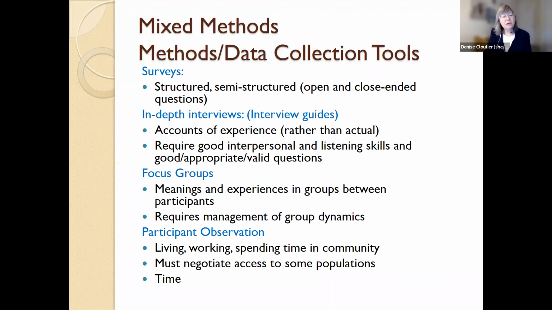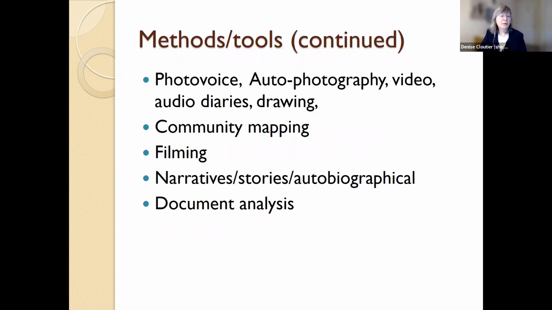So what are some of the methods that we use in mixed methods projects? These will be common and understandable to most of us on the call this morning. We use surveys, in-depth interviews, focus groups, participant observation, and other methods and tools we might employ: photo voice, video, drawing, community mapping, narratives, document analyses. Sometimes you see these used in quantitative studies and sometimes in qualitative, but I'm just putting them here to illustrate the possibilities. And again, in our research teams, we think about what the best methods are to get at the data that we need to address our research questions and to build theory or test theory if that's part of our project.